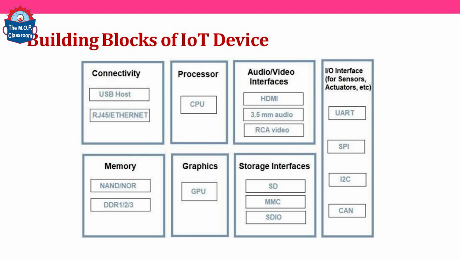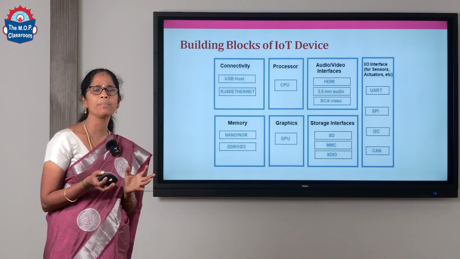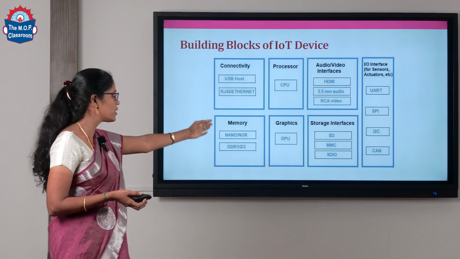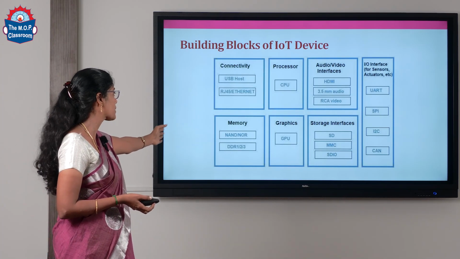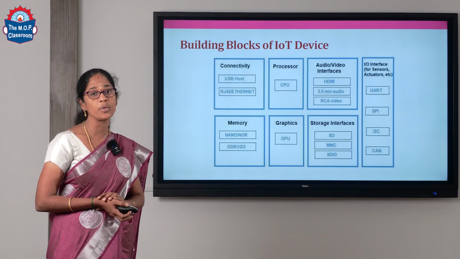For the processor, we know that it is a CPU, and it consists of other parts like interfaces. Interfaces are the input output parts of the IoT devices, where the input is the sensor or the actuators, which can recognize the signals generated by physical devices. The device information can be either audio or video information, and you need storage space as well as memory along with graphics. So, these all make up an IoT device to talk to an object.